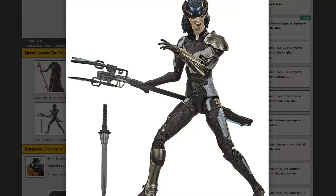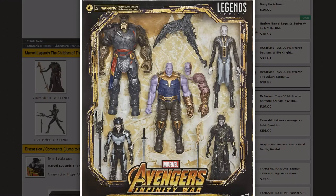Proxima Midnight looks pretty decent, though in this shot her head looks like it's way too high. She was a figure that was in need of a new deco - she was one of the first Children of Thanos released so the original wasn't super accurate. They now have her colored in a much more accurate way. The head sculpt might even be new too. And the sword she comes with is a new accessory, which she obviously uses at the end in Wakanda. As for Corvus Glaive and Ebony Maw, those figures were already pretty good when they came out, so no update was really needed, but it makes sense to include them in this pack.